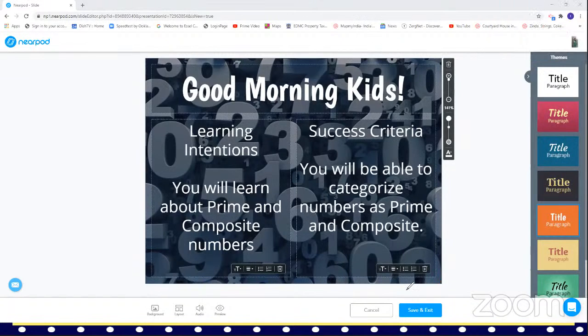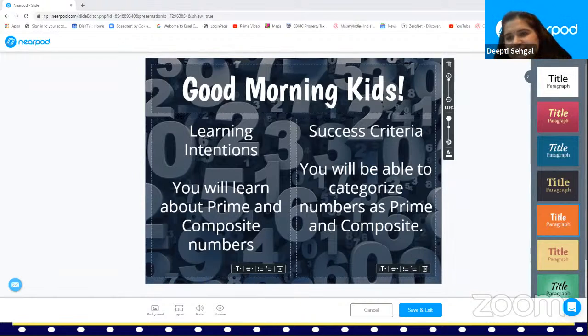All right. Ma'am, before you go ahead, teachers, just to clarify, the question was where precisely can you change the theme? Could you point to that? Yes, ma'am. We can change the theme towards the right hand side of the screen. You can see it is written here, themes, in the gray box. There are many themes: this one is white with a title, and this one is maroon with a yellow title. You can see there are 7 theme options available. You can select any theme as per the need of the lesson plan you want to create. Great.